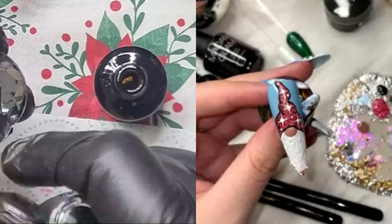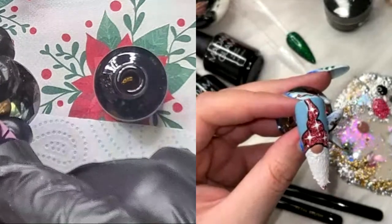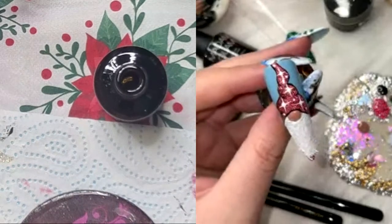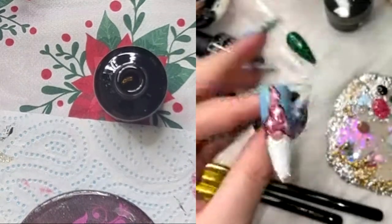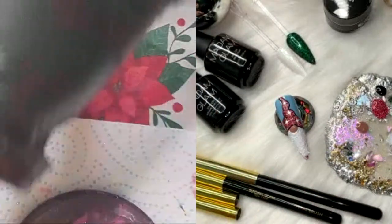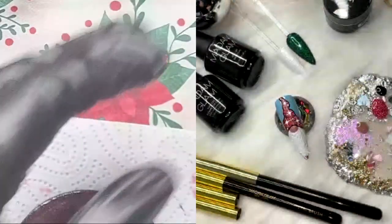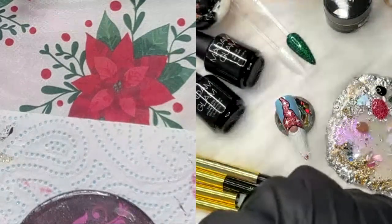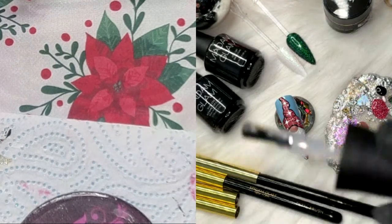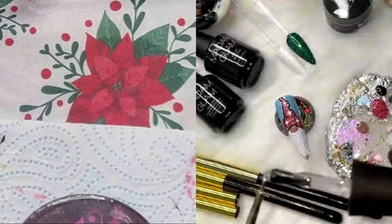Even just now I thought maybe I wanted to use a builder gel, and I thought, you know what, no. I think I'm going to use some white and do some outlines, and then maybe I'll leave the design in a matte, so I'm going to put matte on top of that. Speaking of builder gel, I am going to take a little bit of the Pure Serenity Builder from Madame Glam, and I'm going to gonkify this little nose.